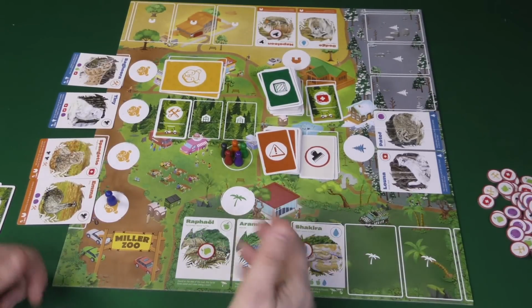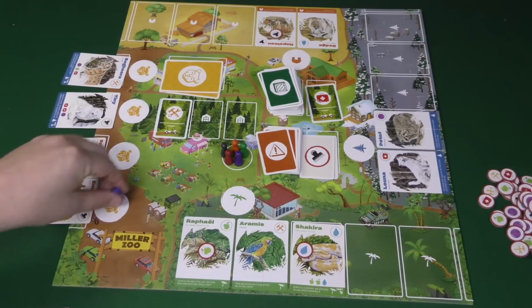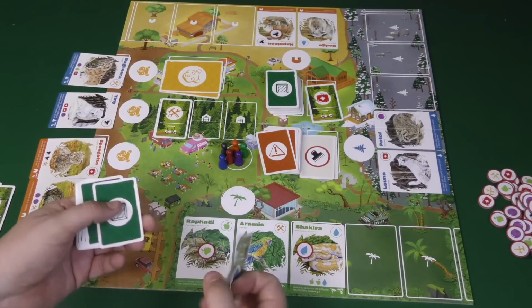If you have crisis tokens on the board after everyone has done their turns, and so people will be moving around, solving crises, and welcoming new animals in, you then have to get rid of these, and you do that by just drawing cards from the deck.